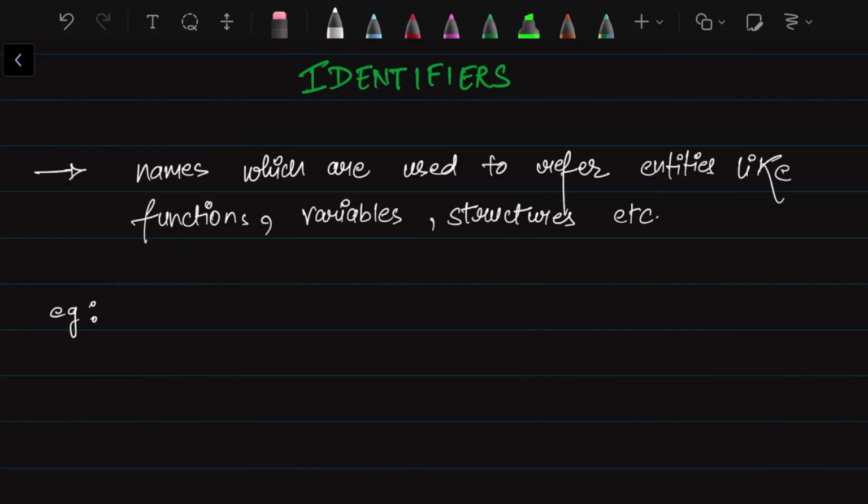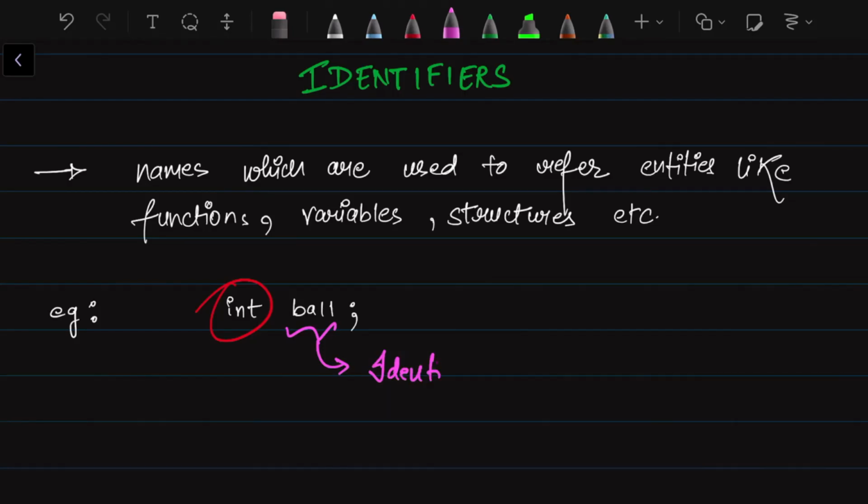You don't need to worry about what declaration of a variable is. Let's say I'm declaring a variable of data type integer, and now I'm going to name that variable, let's say ball, and then a semicolon. So int is our data type, which says what kind of data our variable is going to hold, and ball here is an identifier.